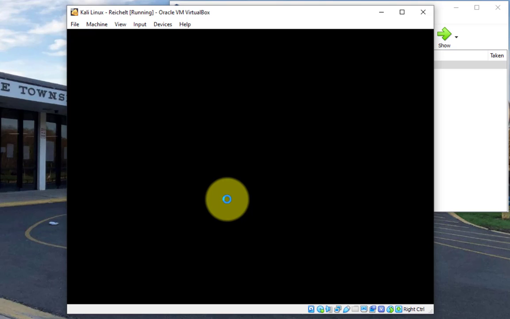So basically what we're doing is we're running the operating system directly off the ISO file. Kali Linux is great for this because a lot of times penetration testers will want to boot from the ISO file, or from a flash drive or a CD, and run the operating system on a computer that doesn't necessarily have it installed, but they don't want any trace that they've ever been there.